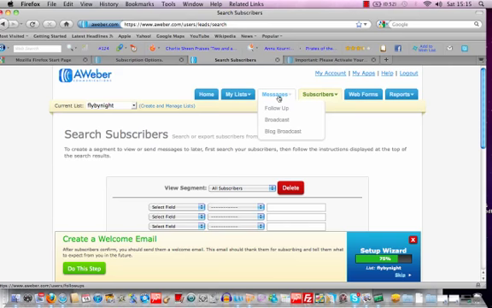Right, the next thing we're going to do is, we've got the form, we've created the list. Now we're starting to collect email addresses, you know, just say after a week we've got 100 subscribers, people are signing up to your free information. Now that's where you use your own imagination. What can you give them for free? You have to deliver content. It could be free reports, it could be a 7-part free video course, it could be anything you want, but it has to be good enough for people to sign up. People don't willingly give their email address these days. So you have to be imaginative in what you give them, okay?